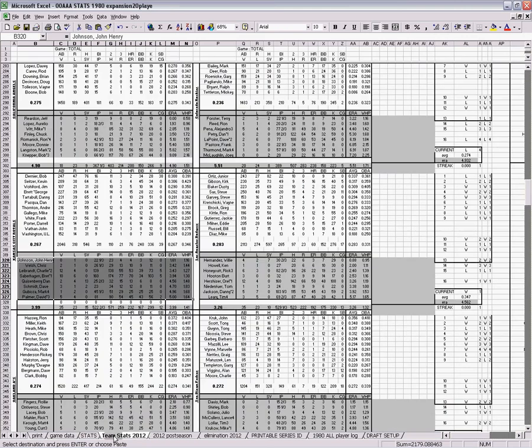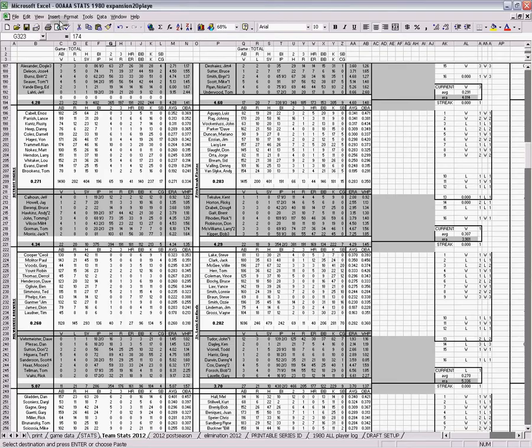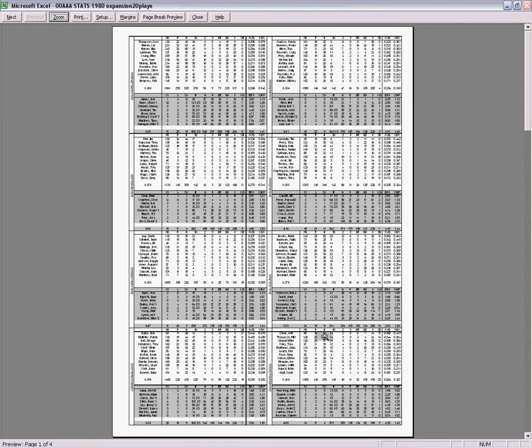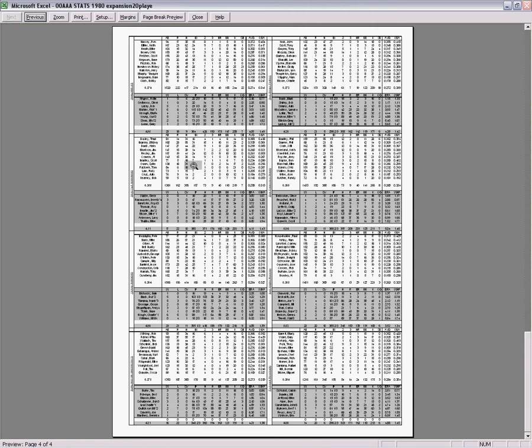I've got a nice little team stats accumulating thing here you can do. You can copy each team's team stats, hitters first, then pitchers, and you can sort it by batting average, ERA. It's pretty clean looking. And then you do a print preview of this, and boom, you get four sheets. It's a nice accumulation of the league on four sheets of standard 8.5 by 11 paper.